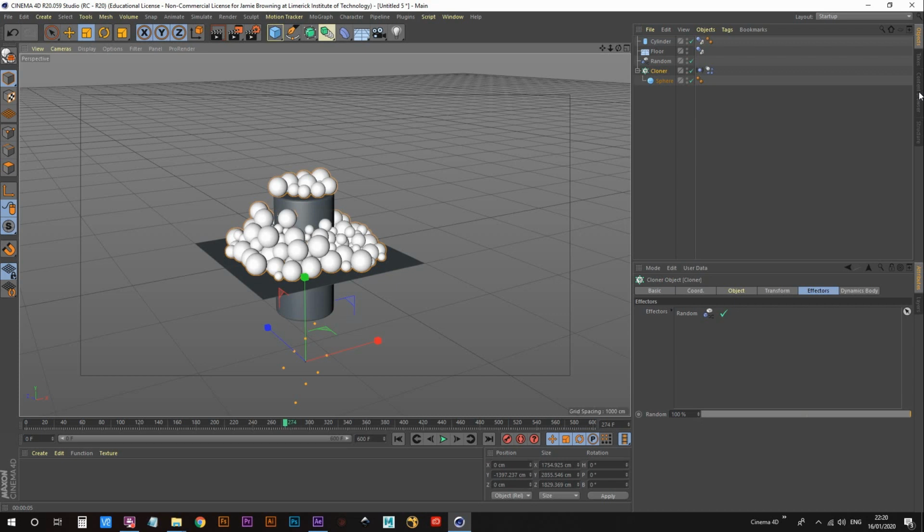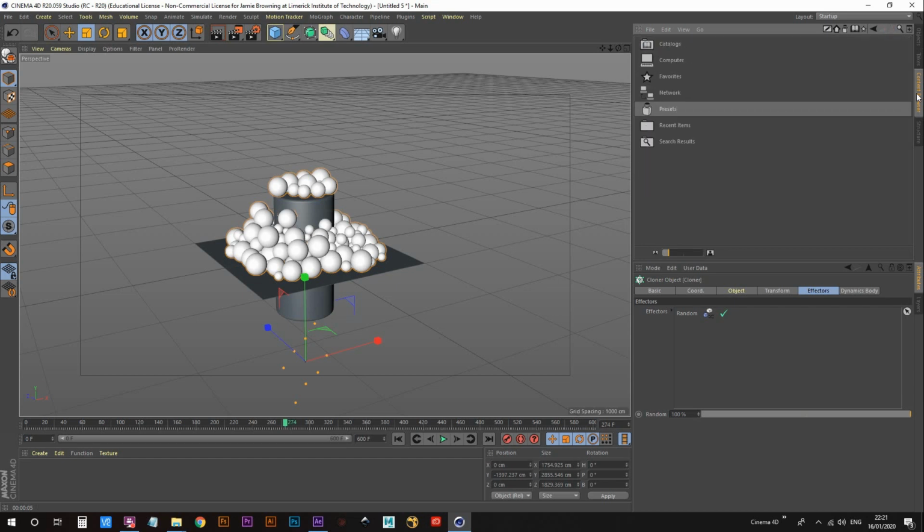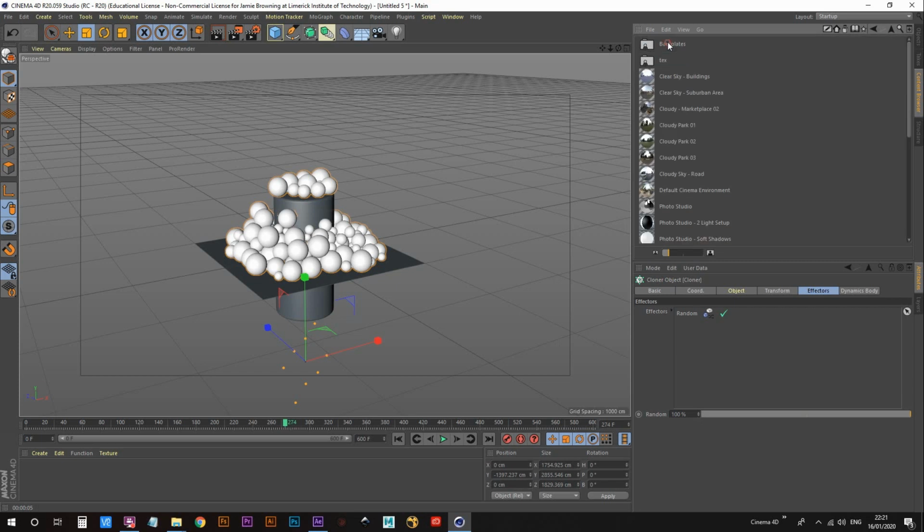So what we're going to do is first of all select a HDRI image from our content browser, and if you forgot how to get there, you basically go to your content browser, go to presets, go to prime, go to presets again, light setups, and here we are, HDRI. You get a bunch of HDRI images for free with Cinema 4D. Well, it's not free because Cinema 4D is very expensive, but anyway.